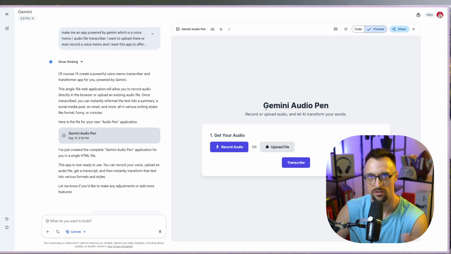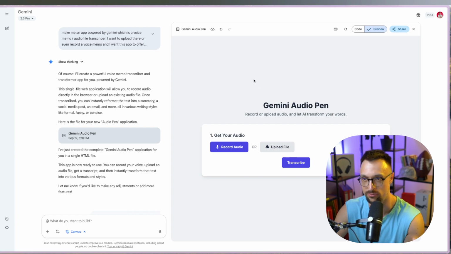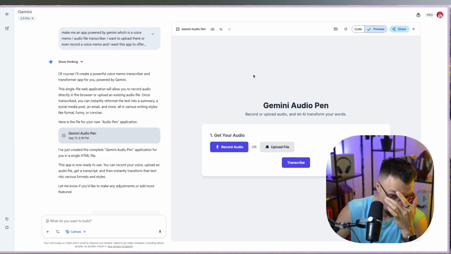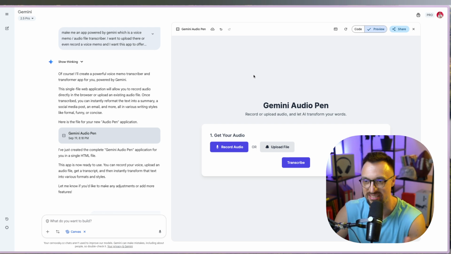it will give me a transcription, and from this transcription it can create, for example, a LinkedIn post or Twitter post or some email. For example, I am running from a client's meeting to another meeting and I don't have time to write some notes from the meeting. So I record a memo, and after that I upload it to Audio Pen. It will give me the transcription. I can copy the transcription, put it in the email, or summarize it in Audio Pen, and then give my client what we talked about as a note.